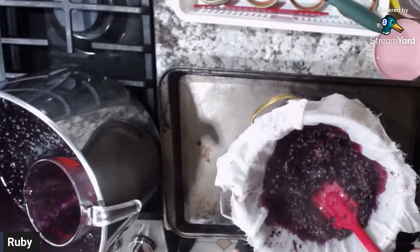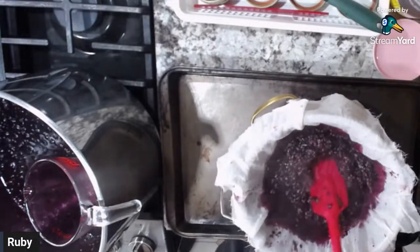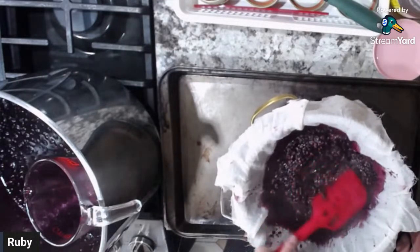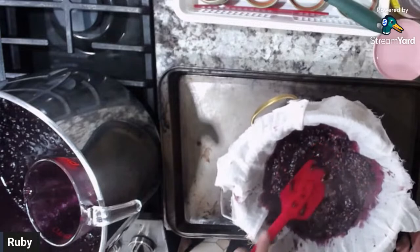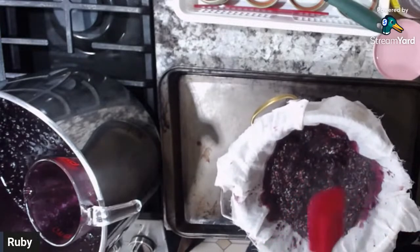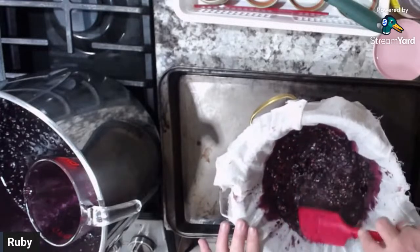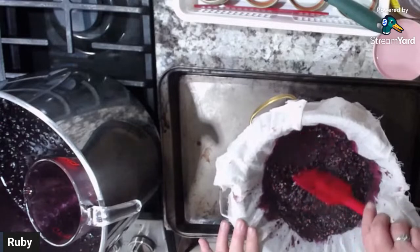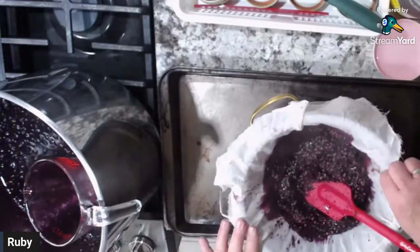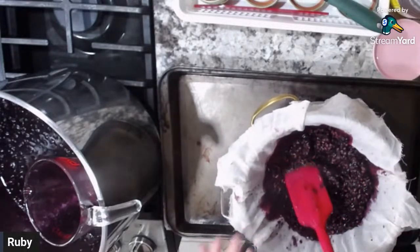Because before I dump more in here, it's just going to fill up and I'll have a hell of a time straining it through. And this was a wet cheesecloth. They tell you to wet the cheesecloth. So it was wet. This is starting to look like just mush, like it's ready to be discarded. And it'll go into our compost.